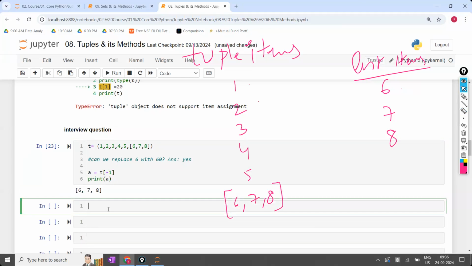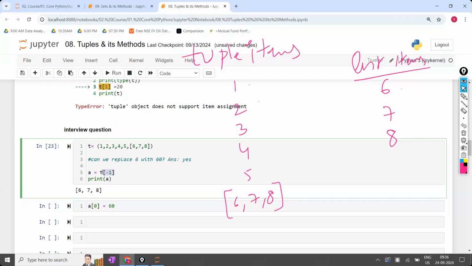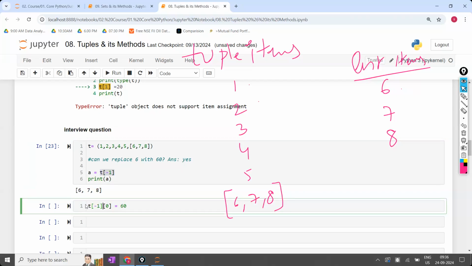In the 6, 7, 8, can I replace with this? Is that possible? Possible. How? a of 0 is equal to 60. Now what is a? a is nothing but t of minus 1 only, na? t of minus 1. t of minus 1 is equal to 60.